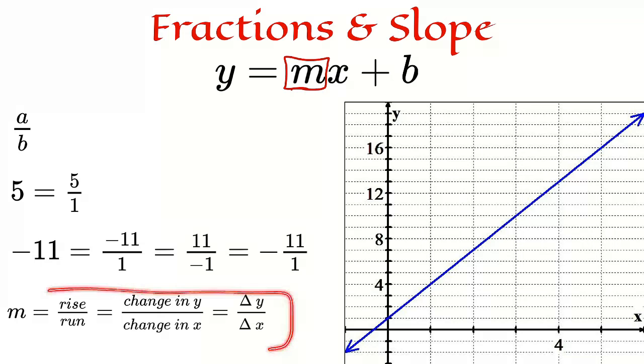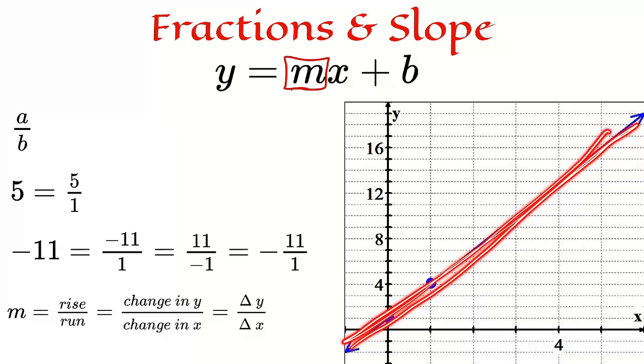So here, as I said before, the slope, we think of it as rise over run, change in y over change in x, and delta y over delta x. And we can always calculate slope by looking at 2 points. So for instance, I can look at these 2 points right here. And the points are the places where the line, here's our line, crosses the corner of 2 grid lines. So these are corners of the grid lines. This is not a corner of a grid line. You can see the corners of the grid lines are right there.